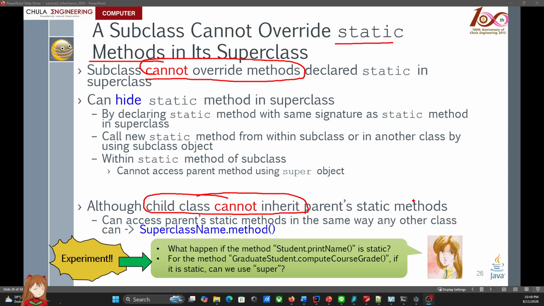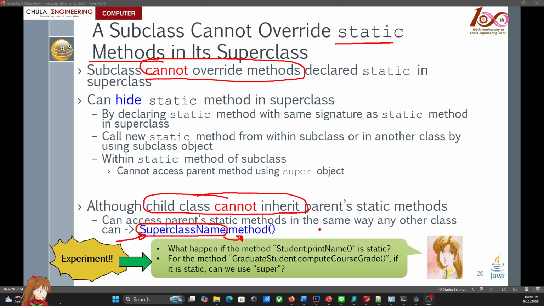Does not inherit. But we can still call the superclass's static method just by specifying its class name before calling the method. But it will just mean we are calling the method through that class directly. No inheritance is used, okay?